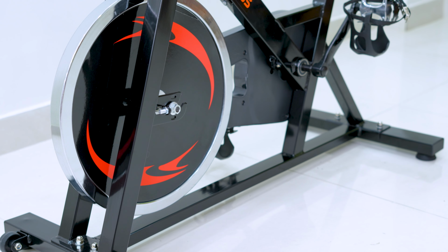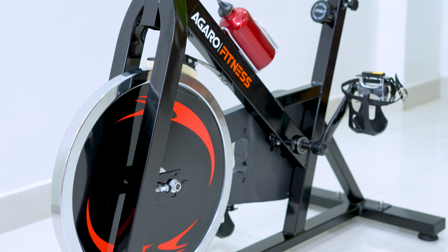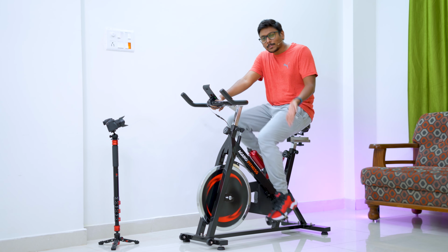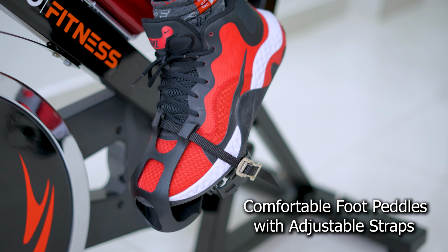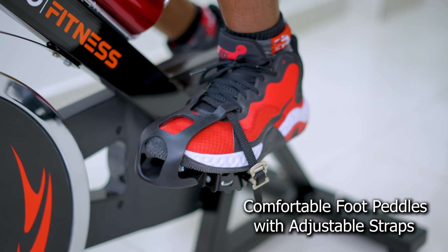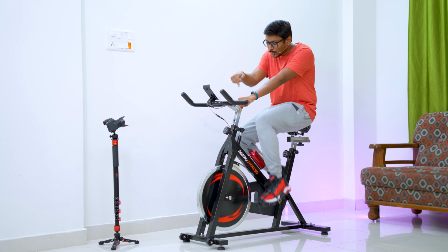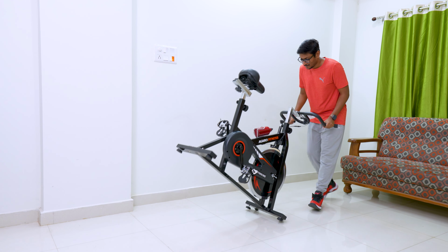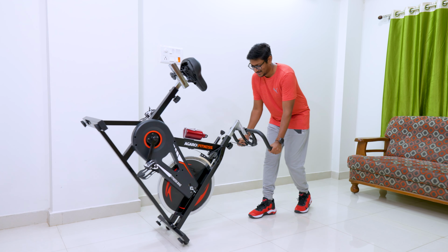And not just me, guys, my whole family members are using this cycle and they're finding it quite fun exercising this way. And wait a second, I haven't told you about the foot pedals, right? Foot pedals come with adjustable straps on them, so you can adjust the straps depending on your shoe size or your convenience. And lastly, I forgot to talk about the portability as well. As I've told you at the beginning, this bike has wheels on the front side, so you can simply lift the bike from the back and take it anywhere, so it's super easy to commute from room to room.